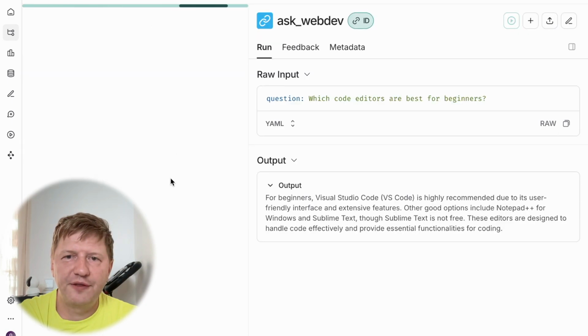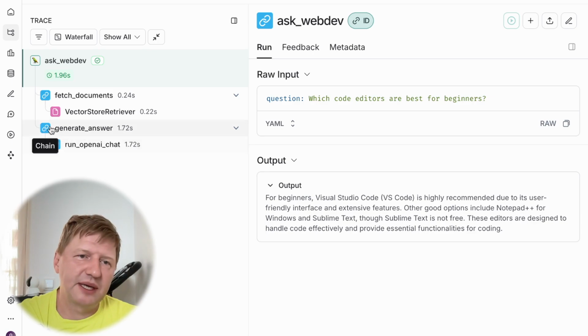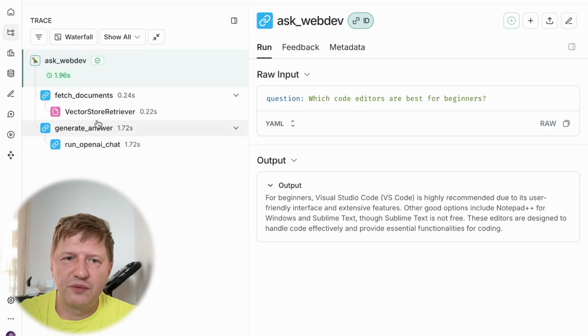And an interesting thing, since we're talking about types: look at that, we have different items, and somehow it's marked that fetch documents, for example, generate answer, or run OpenAI chat, is a chain type, and you can see this symbol here. And for some reason, the real document retrieval from vector storage is a retriever, and it has a different icon, right?